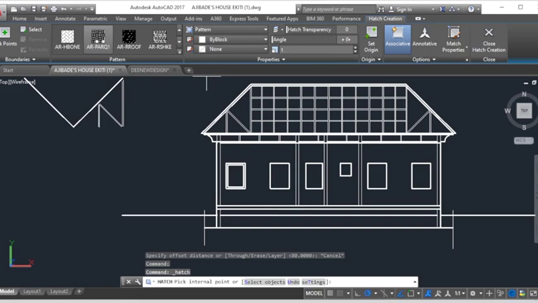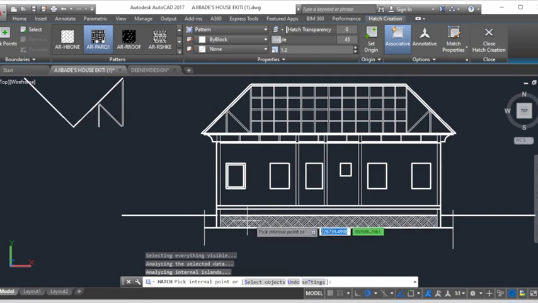Then let's use our angle to be 45. Then I'll be using this to be, sorry, 1.2. I'll click on this again. I'll just click here. And I'll click here.